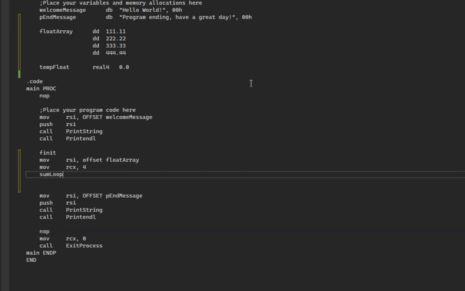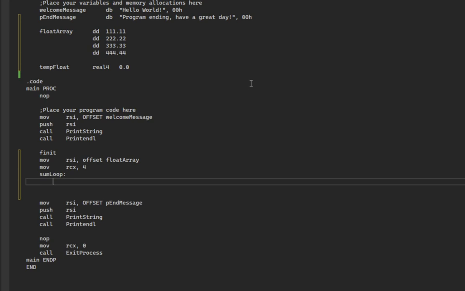And then I'm going to create a loop. And the way that you have to do that is, I can't move this number directly into the floating point stack for x87. So what I'm going to do is move into EAX the dereferenced RSI.